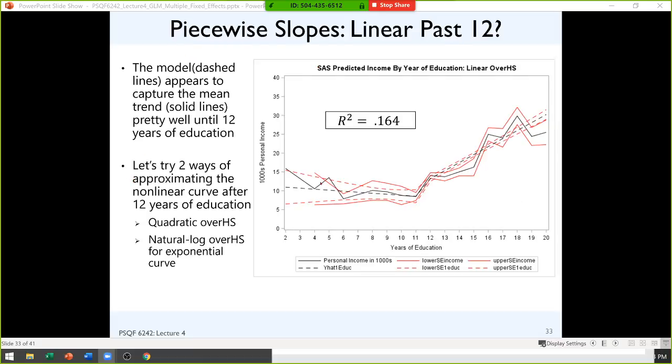Okay, so here is what the model predicts. I made a picture to show the trajectory that is created by the intercept and these three slopes. And up until 12 years of education, I think the model does a decent job. There's a lot of noise on the low end, but it looks like it's capturing the tendency. But if I look at what happens from 12 up to 20, what do you guys think about the match between the straight line here that is predicted by the model and the data that are not quite a straight line?